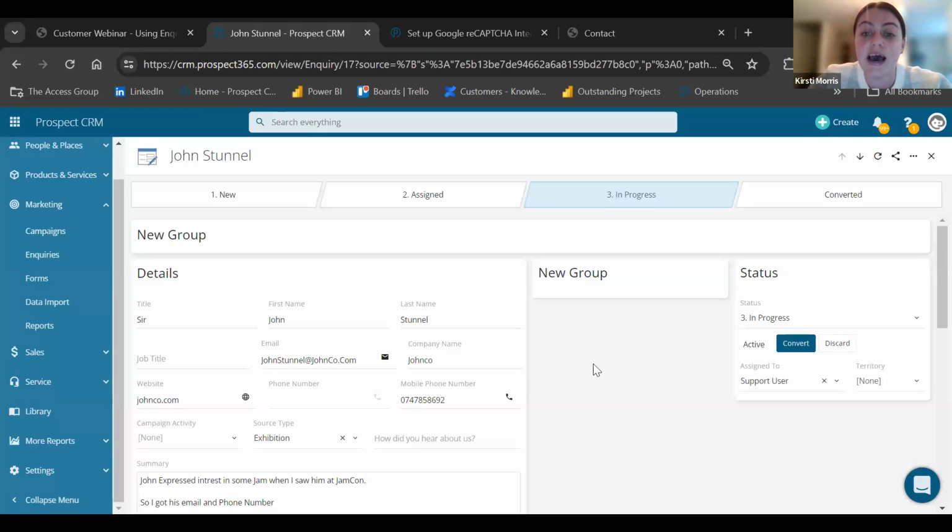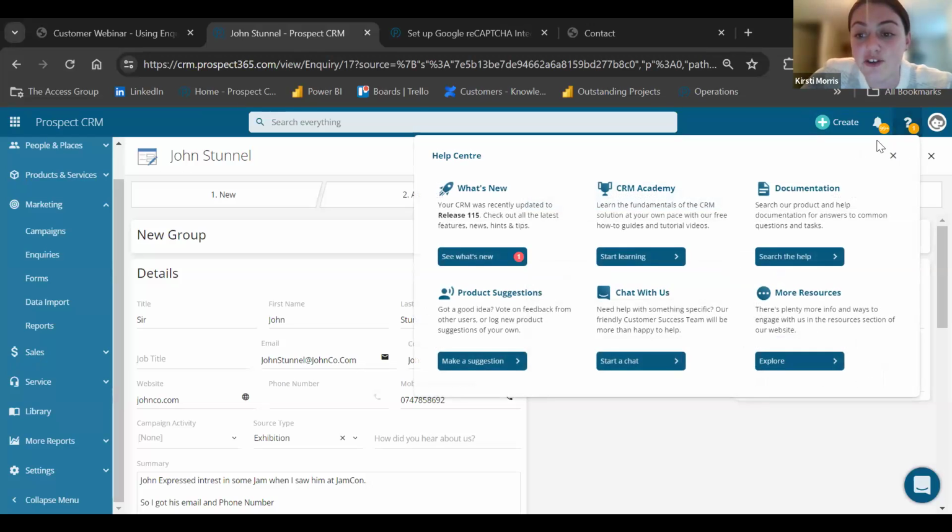The idea is that we have lots of knowledge bases, and in our documentation portal, I'll just take you through. For those of you who don't know, if you click the question mark at the top here, I'll run through it quickly. We've got our what's new section. This is the new releases that come out every 3 weeks, with any updates that our development team have been working tirelessly on to improve your system. We do develop every 3 weeks, and we take quite a lot of suggestions from the product suggestions portal. So if you have an idea on how to enhance this process, please let us know through the product suggestions.